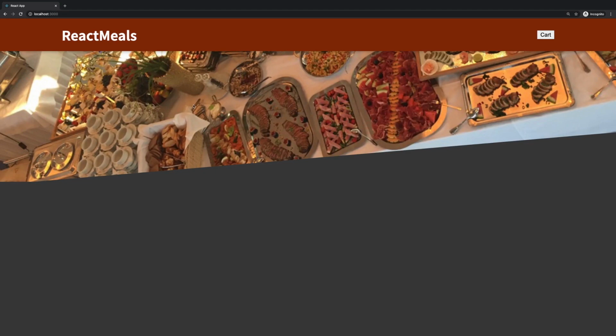This is now our toolbar. Of course, the cart button in the header doesn't look at all like the button you saw in the preview though. And therefore, that's what we're going to work on next.